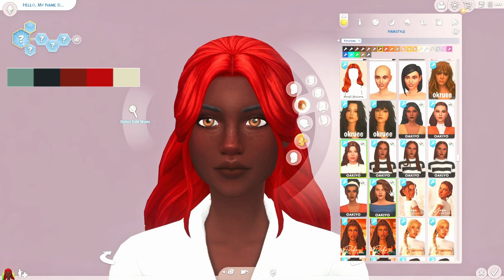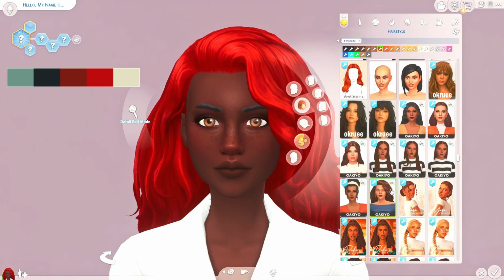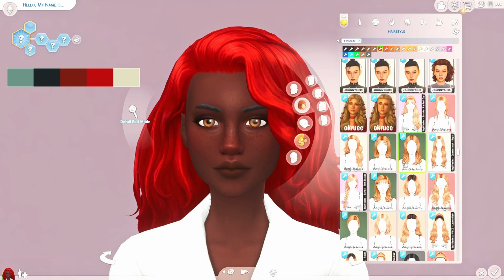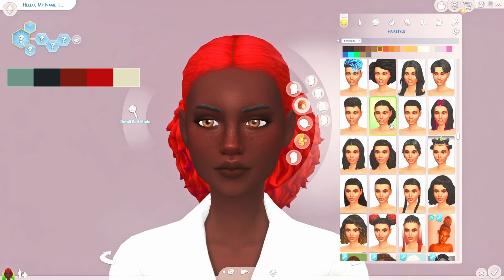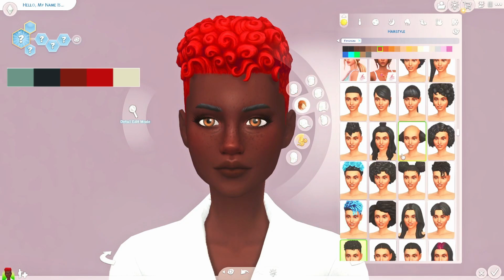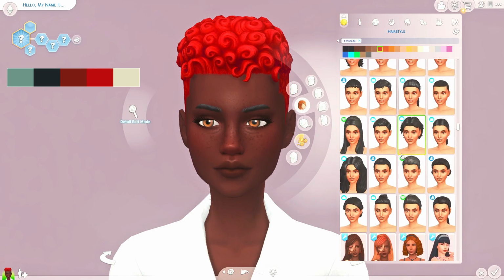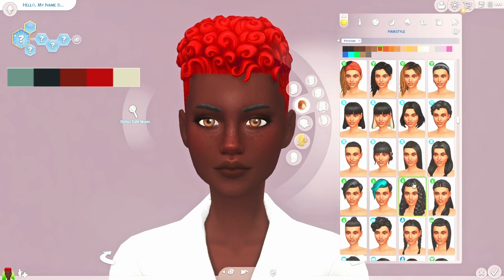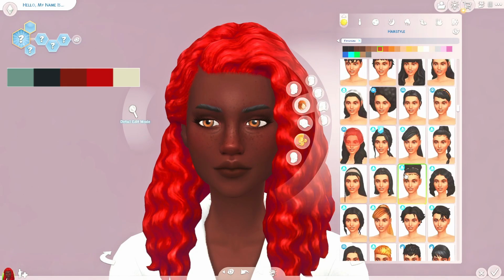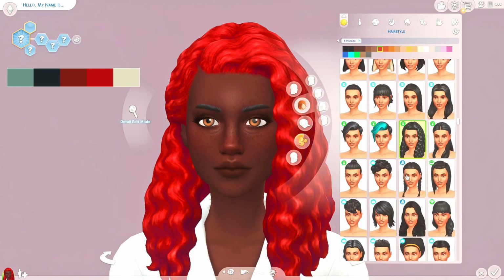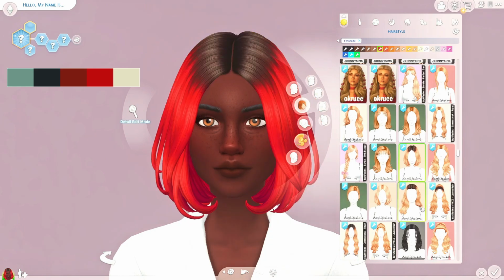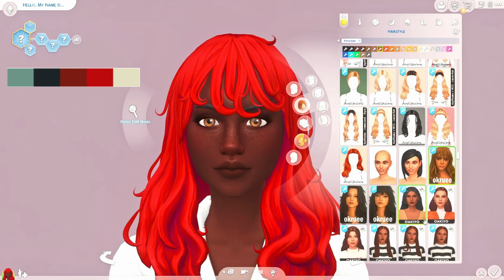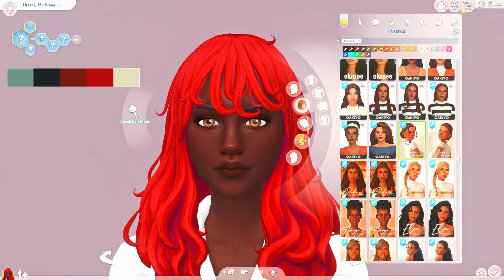So we could maybe go red. I do also have some hairs recolored into the Historian palette, which I know would have some of these exact colors in there, but I don't know exactly which hairs I have. So it's going to be so hard for me to find them.